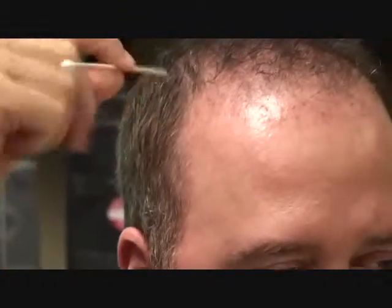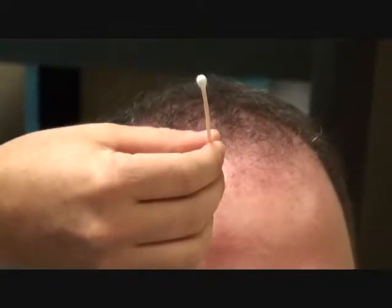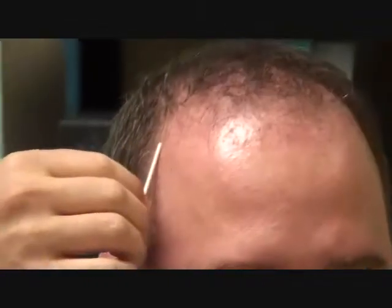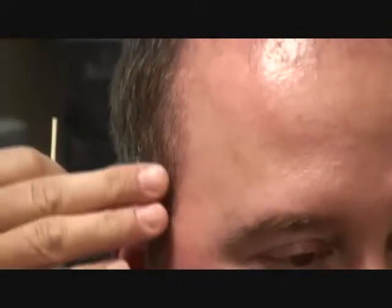So creating a really nice hairline, both in the frontal hairline and the temples, requires attention to both the angle coming out from the head, as well as the direction, left or right. If you had a part that was over here, we would direct them more this way. And then more of an extreme angle for the temporal areas in order to blend well. Because naturally, as you can see here, these are naturally directed more downward than these areas up here.